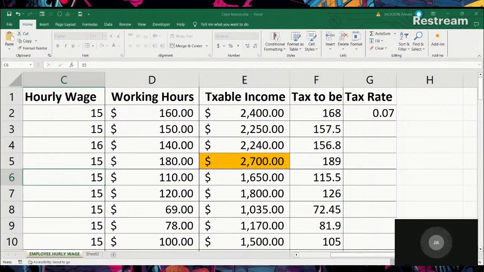So can we say we want to lock the column? You want to prevent the person from deleting. They should not delete your information in your data. They should not delete your column. They should not insert rows. They should not format rows. They should not format columns. They should not format cells. And let's see the few options I have here.